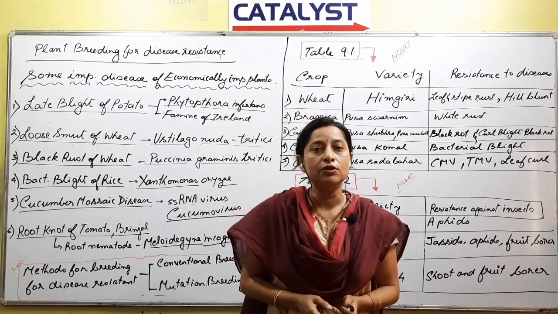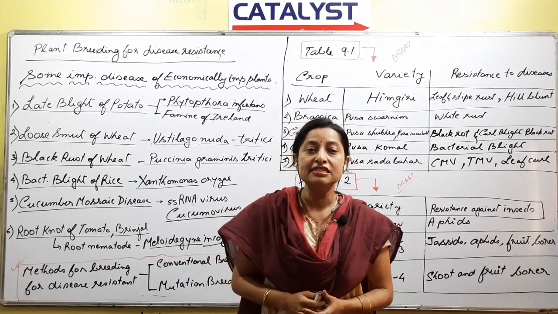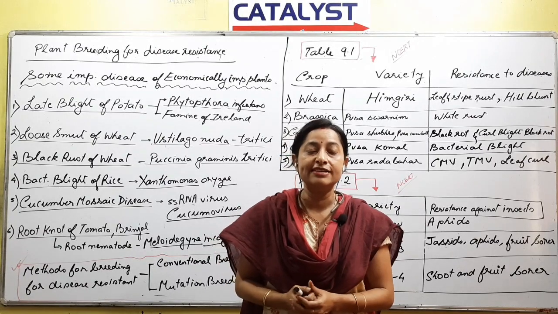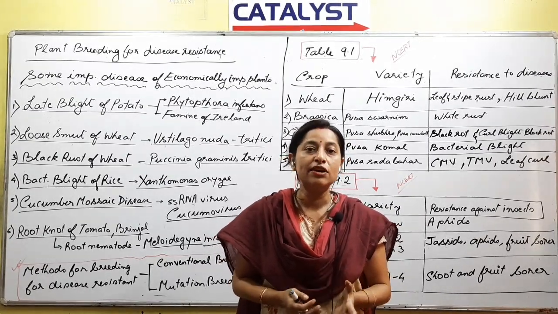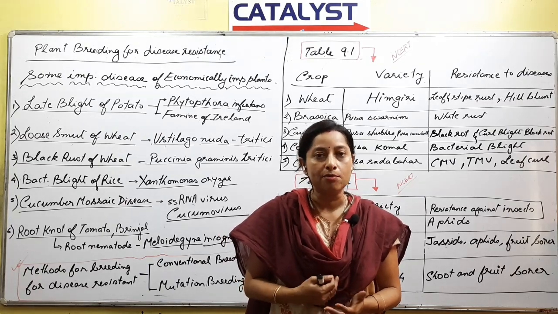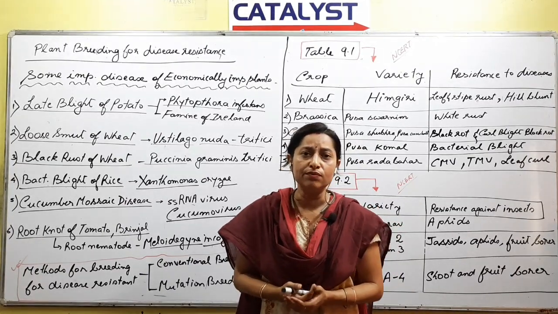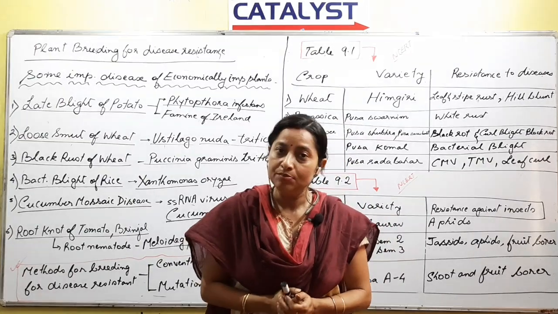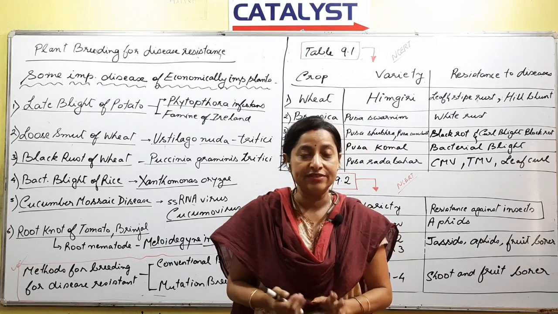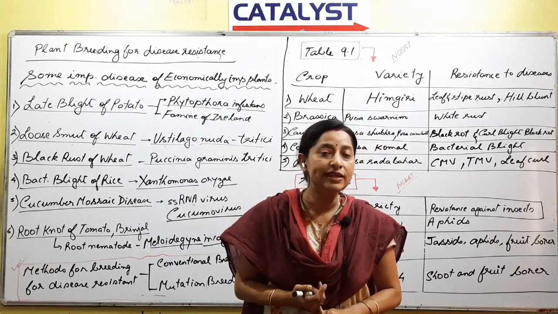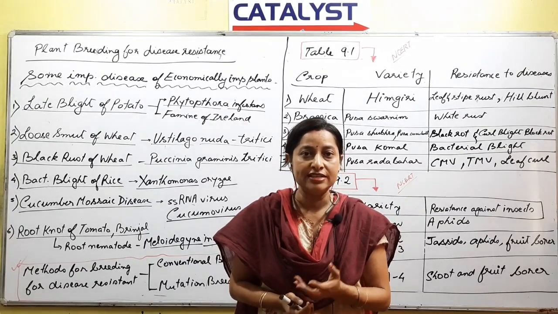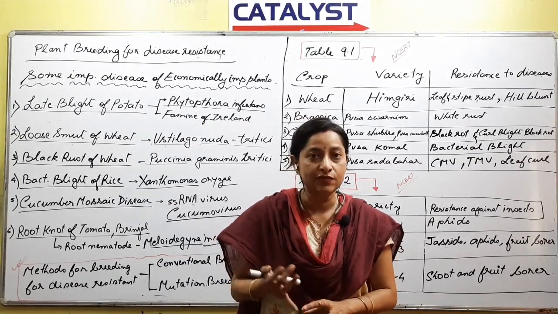So what we are talking about is that since there are 1,000 numbers of pathogens that are present and they are responsible for creating various types of diseases, plants get different diseases, and when disease occurs, there is crop loss. So we want some disease resistant plants, right? If we produce disease resistant plants, what would be the advantage? The advantage would be the production of food will increase, right? If plants do not get disease, then obviously the production will increase. So in short, what we can say is the food production will increase.